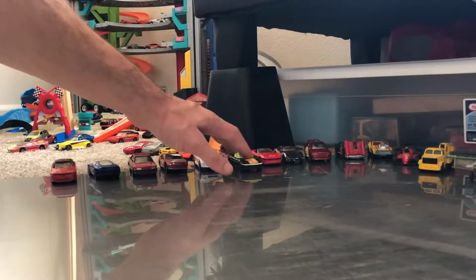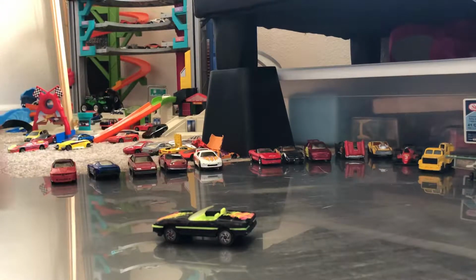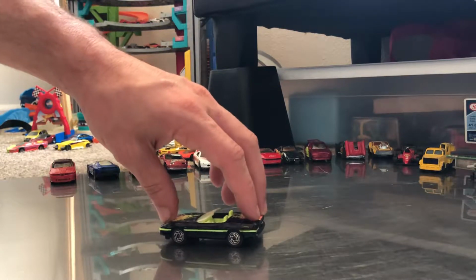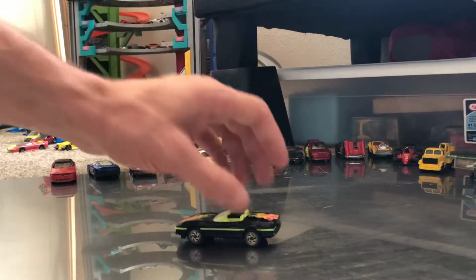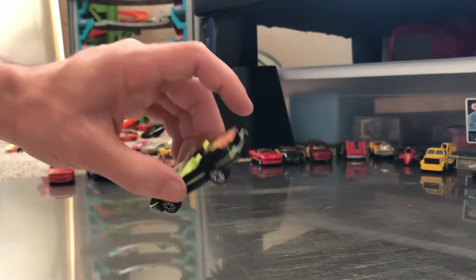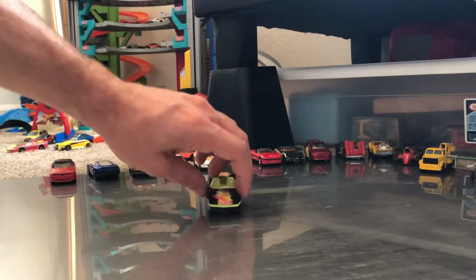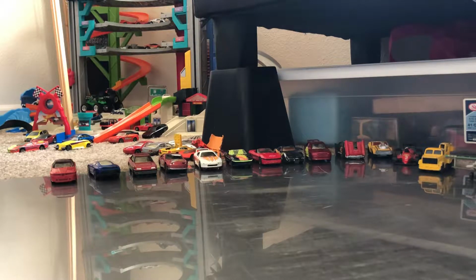Next up we have a C5 Corvette convertible. Not much suspension on this one. Oh yeah, actually, there is. It's not a lot, but I don't know how I feel about this one. I like it, but I don't at the same time. The wheels look like they're not wide enough. They kind of stick in the fender wells. But the paint's cool, and the interior is cool. So I think that'll make up for it. I don't know if I'll display that one out on a shelf or not, but it's still a cool car to have in the collection.